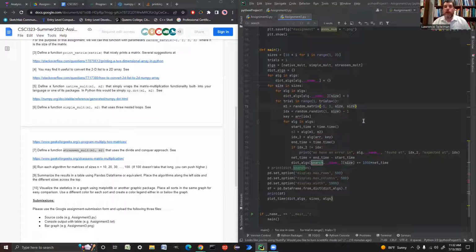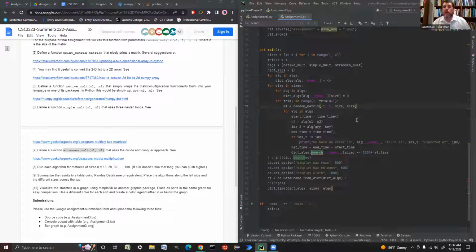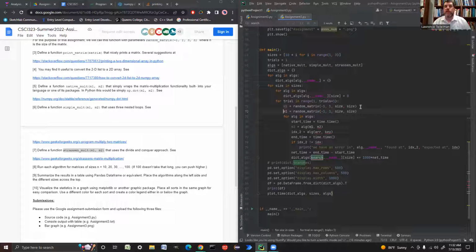Okay, we don't need idx. Line 72, we don't need. We need to copy 71 though. So we need 2 random matrices. Control D on that line. M2 equals. And we need to get rid of lines 78 and 79.